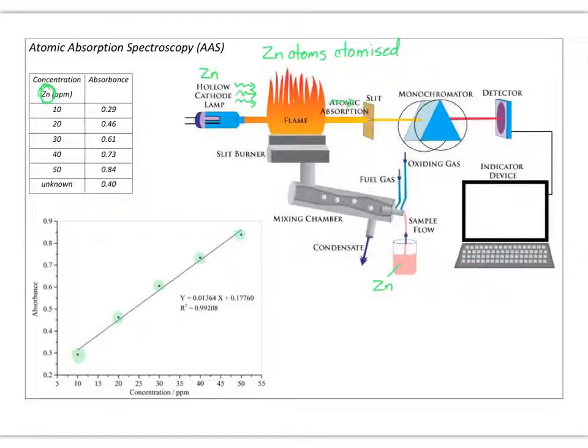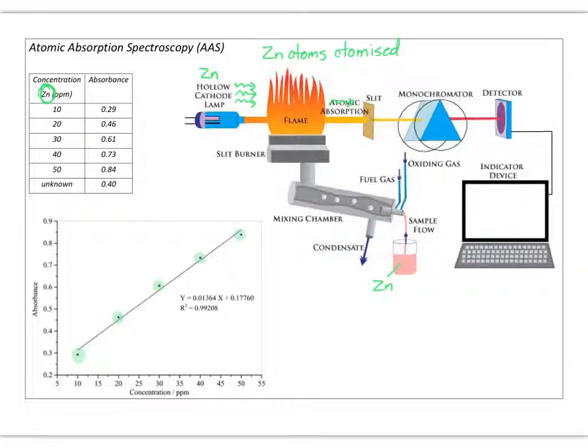In the old days, we would then draw a line of best fit, or now we would just use a computer to work out basically the formula of that line. And that tells us the relationship between the concentration, which is like our independent variable that we've controlled and changed here, and our dependent variable here, which is the absorbance. As we've changed the concentration, we've measured the absorbance.